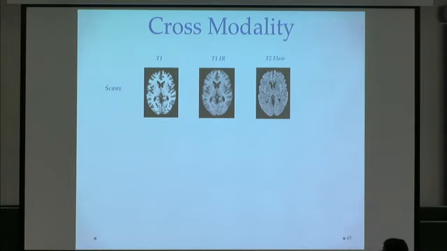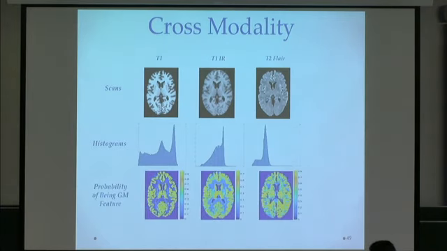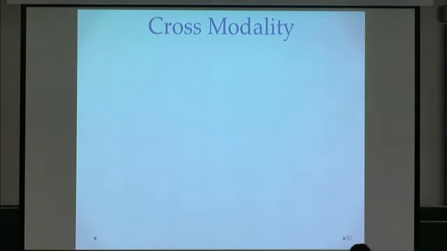So one of the advantages is that we can do a cross-modality. How do we do that? So suppose that you have a data set of T1 weighted images of many patients. And now you have a test image of T2. With the Atlas of Classifier, you can use the atlas, the available atlas, in order to do the segmentation, although the intensity distribution are quite different. And you can see here some particular example.